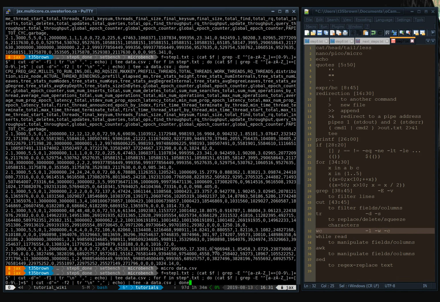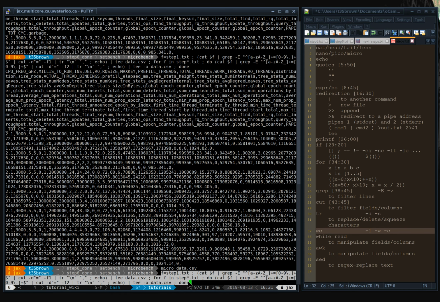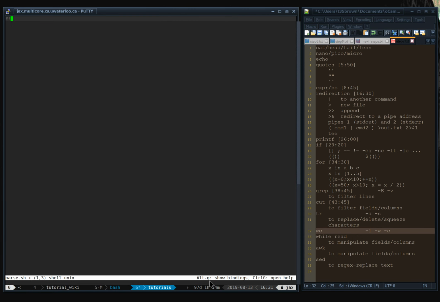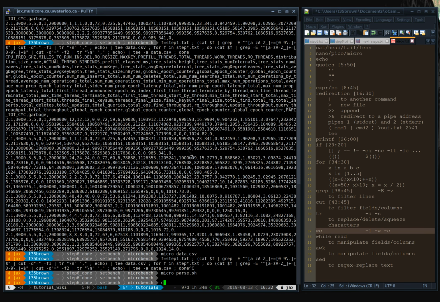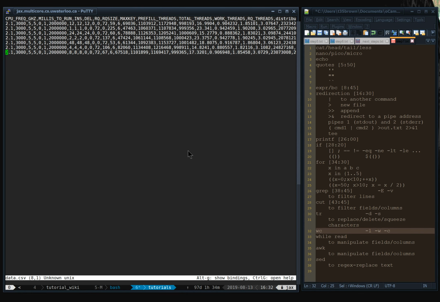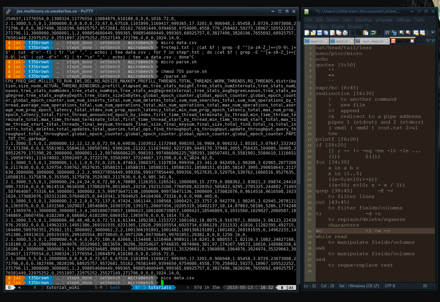If I weren't narrating and being very careful about writing this command, I could write this super easily. And once I've written this, I can just take this and create a parse shell script where I can break up these lines and whatever. Once I've prototyped it on the command line, now I have a parse script that produces the desired data.csv, and of course I can reuse my parse script over and over again. This was very, very easy to come up with. This is like a throwaway script that takes me a few seconds.